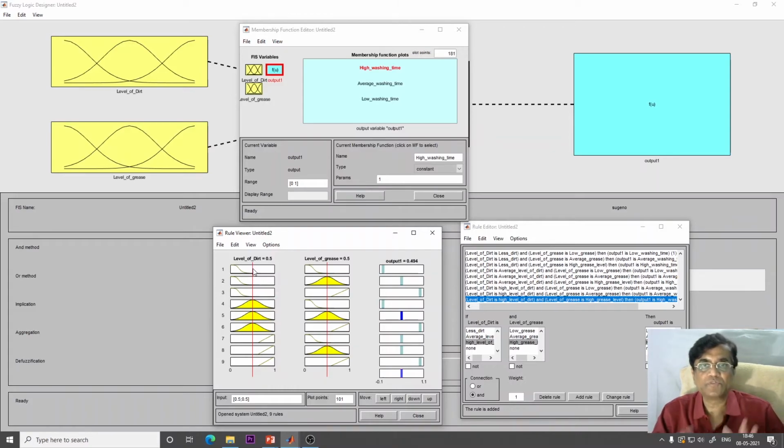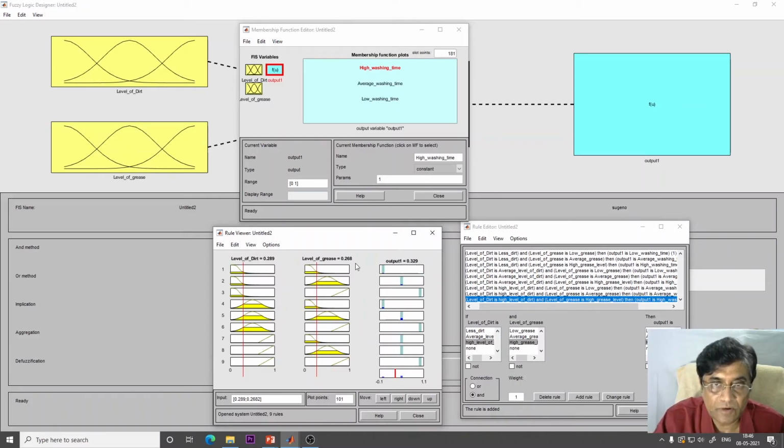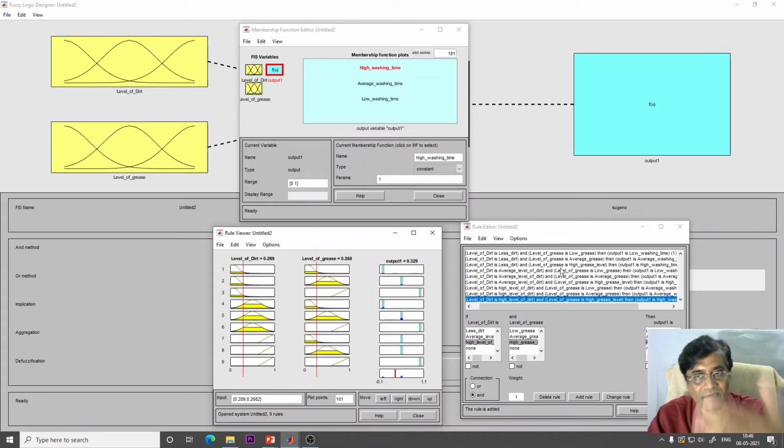Now, the most tedious thing, which I will also explain in my next lecture, is to test whether what you have done is correct or not. If not, you will have to do the experiment, right? A lot of it. So you see that dirt is 2, grease is 2, and then output is 3. Although they are low values, the output means the machine will be running longer, so it may not be correct. So what to do? You can come back, maybe some of the rules you have written wrongly. So you'll have to check again.